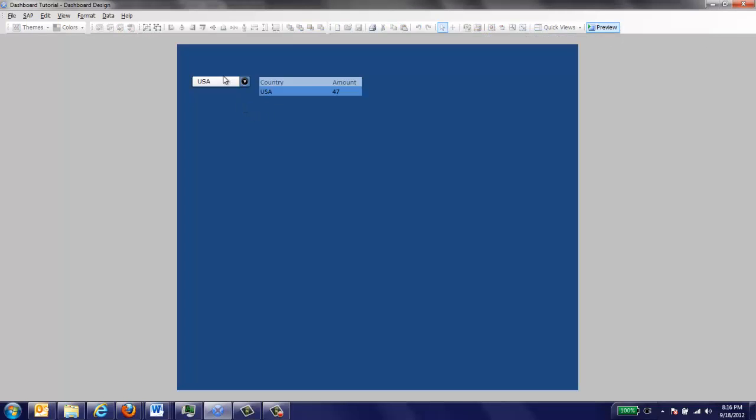So notice now that I see USA, I see in the spreadsheet table that the country is USA and the amount for the USA, which in this case is 47. I can drop down my list of countries and choose Canada. Now notice that my spreadsheet table is showing data for Canada, which has the amount of 35. Again, if I go to Mexico, I see the value of 27 for Mexico.